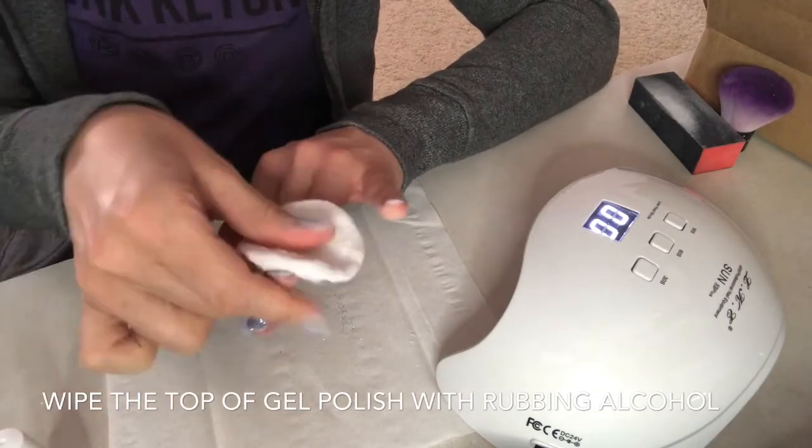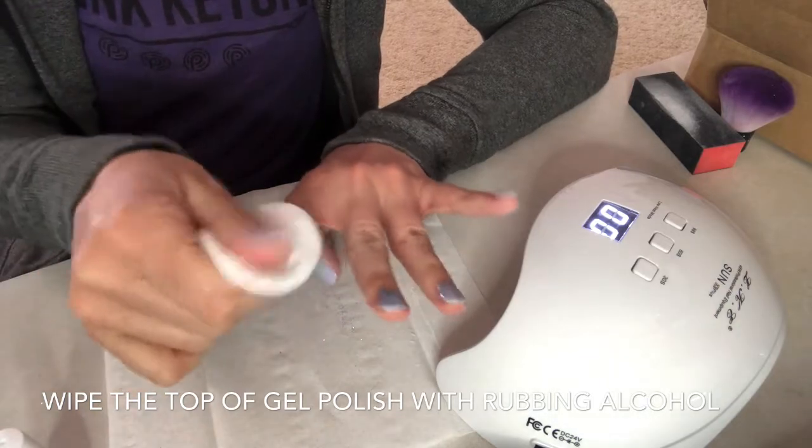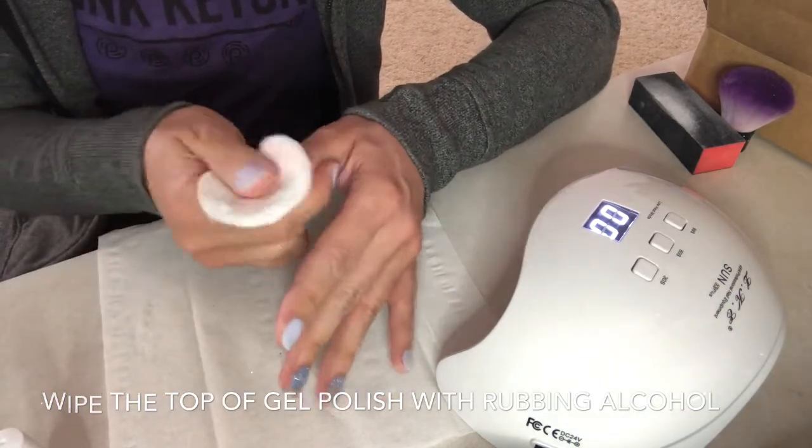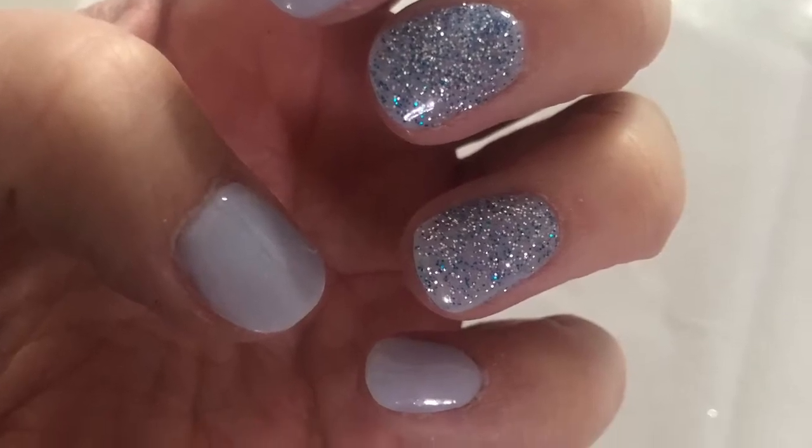Wipe off the sticky top. This is just rubbing alcohol. Alright guys, that's it. Nails are done. I hope that was helpful. Like I said, if you can paint your fingernails, you can definitely do the DIY dip nails.